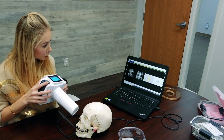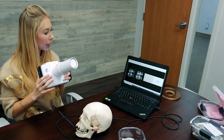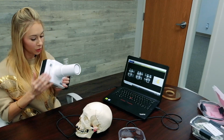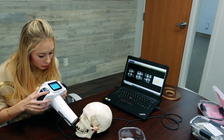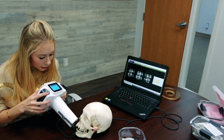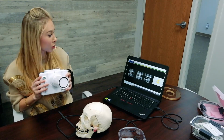What's really great about this, you guys, is if you make sure you're holding this, it's super lightweight and durable with the portable tube head. And just making sure when you're lining up your images on the bar of the sensor tool in the center makes for proper placement. So practice makes perfect, you guys. I cannot say that enough because it is definitely not easy. You professionals make it look easy.